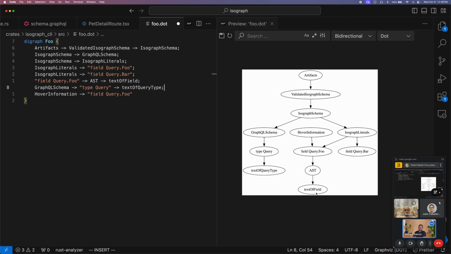Okay, so there's essentially two things that we're doing here. One is this tree thing, and then we're invalidating going up, and then recalculating going down, and that is the direction that I want to take the Isograph compiler in the long run. And it's going to be a big project to redo that.